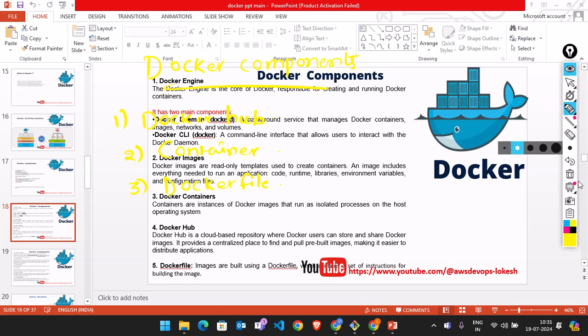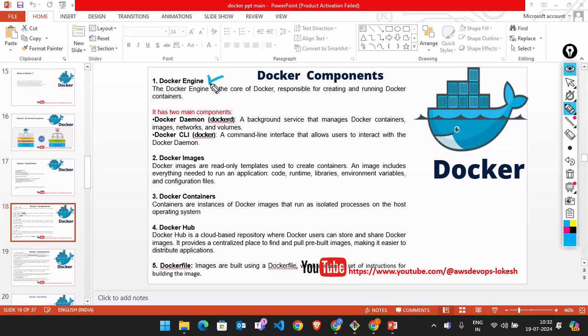See this Docker engine: you have to understand clearly what Docker engine is. Without knowing Docker engine, if you practice or do more exercises, there is no use, right? We have to know each and everything.